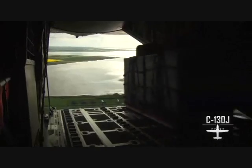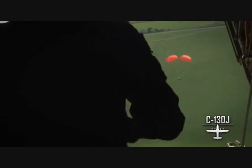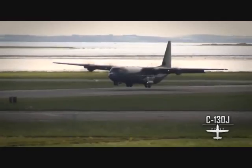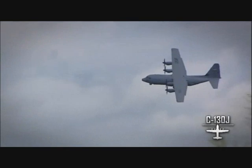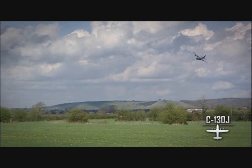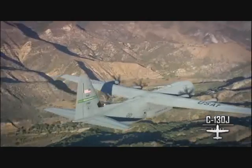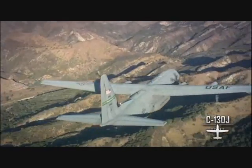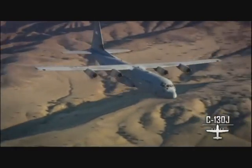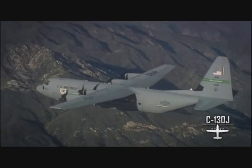It's used from around the world in various different areas, used over time and with other air forces internationally. That's it dropping some special cargo in an exercise over England. This plane is made by Lockheed Martin and flies people and equipment all over the world. You can probably buy them privately if you have enough money — they're not even a very expensive piece of kit. There it is flying over the desert and some sort of mountains.